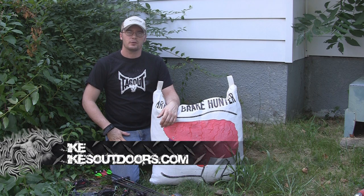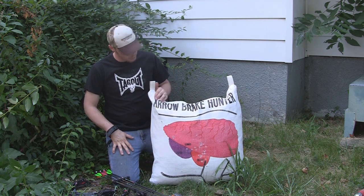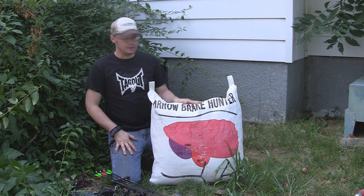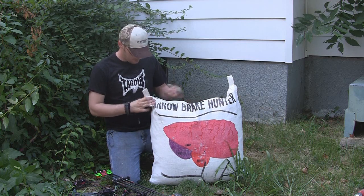Today we're going to be doing a product review on Aero Brake targets. This is a bag target, and the one that we're going to be reviewing is the Aero Brake Hunter. There are a lot of good features of this bag target that separate it from some of the other ones that I've seen on the market. The first thing that stands out to me is the top of it up here.